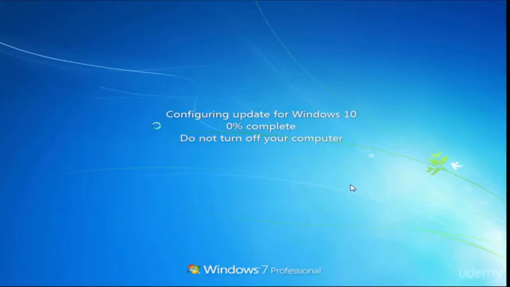You will see the Windows 10 upgrade progress. In this step, do not turn off your computer. Windows will automatically shut down the system.